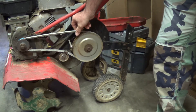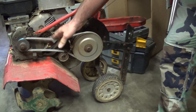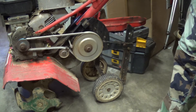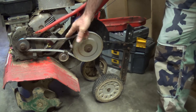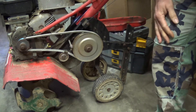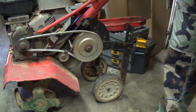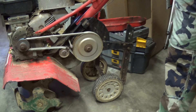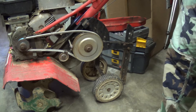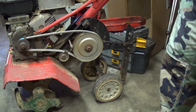I took the belt down to our good friends at Advance Auto Parts and they found me one. This one's a bit loose, so we probably need to adjust the tension. But actually, I think that's about right, because this has no clutch — it basically uses the friction on the belt as a clutch. So whenever you pull the handles, it engages it and causes it to actually spin the crank. I think it's good to go — we just need to put the cover back on.